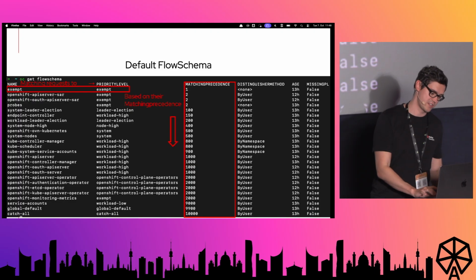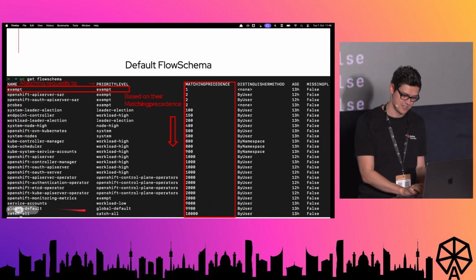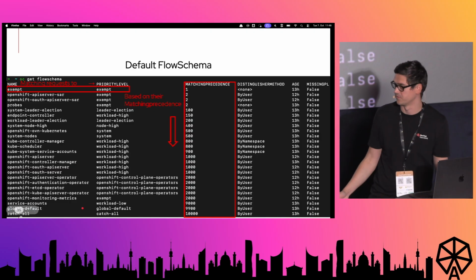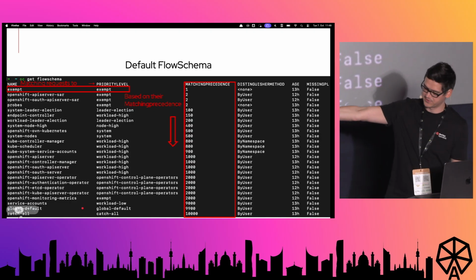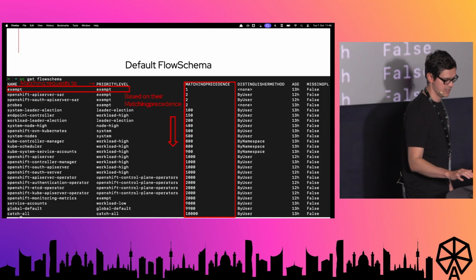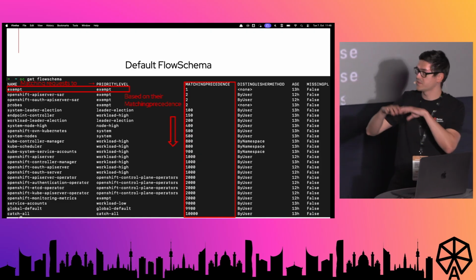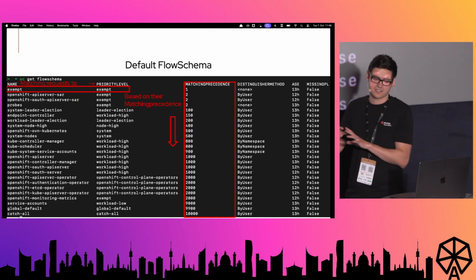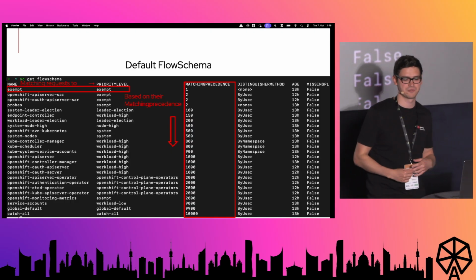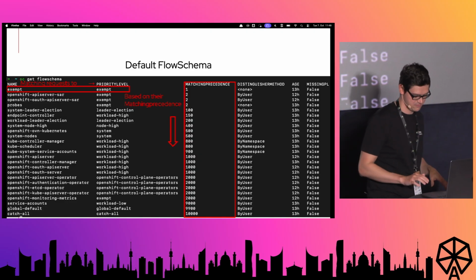At the bottom there is the catch-all flow schema and the catch-all priority level configuration with the highest number, because it is meant to catch the rest. So now we have a set of rules to classify all the requests, and everything should be good, right? Or not?